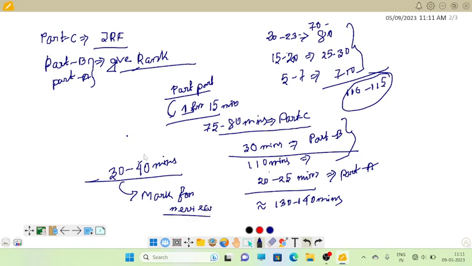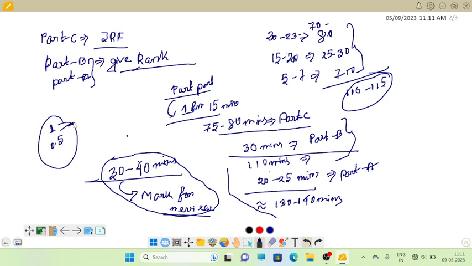So as I told, you have to calculate in between the exam. After completing this half, you can calculate how many marks you are getting, and how many negative marking or suspecting questions are there, so you can eliminate those. Give extra effort if you are not getting enough marks. Because my friends didn't get JRF for 1 mark, 0.5 mark. It feels so bad because they did some more negative marking.